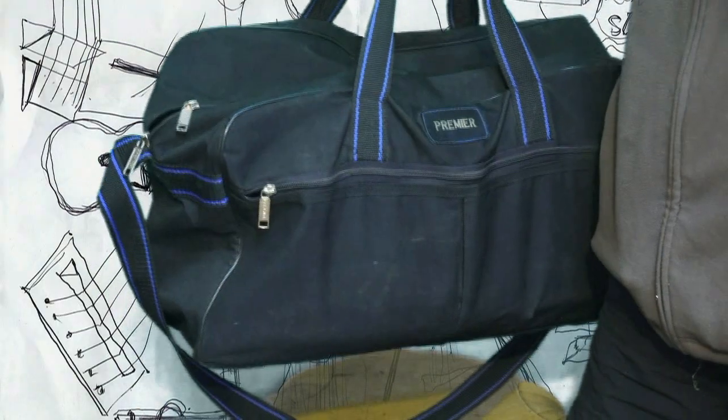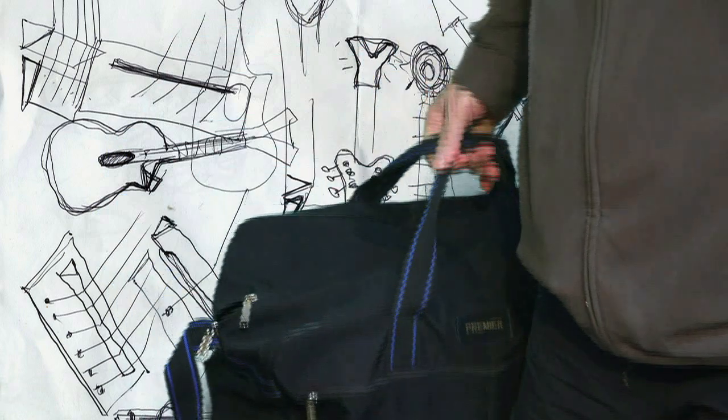Oh, I forgot to mention that I use this same well-worn bag for all these amplifiers, not at the same time, that is.